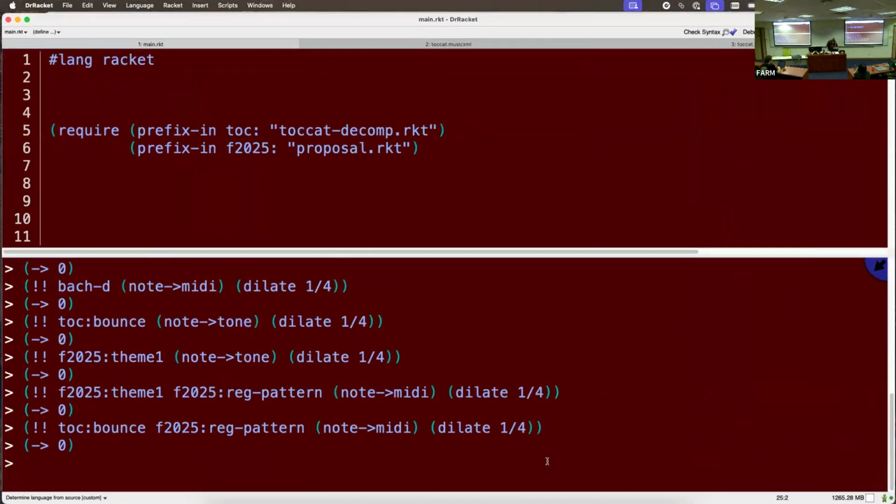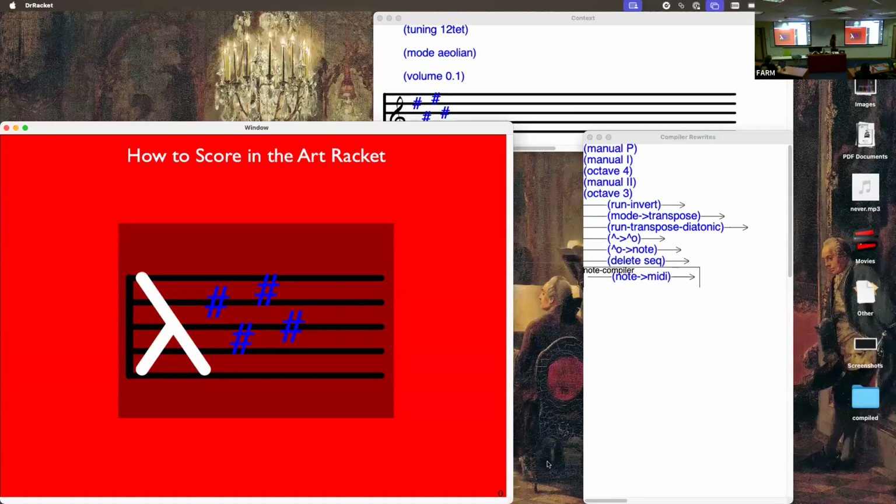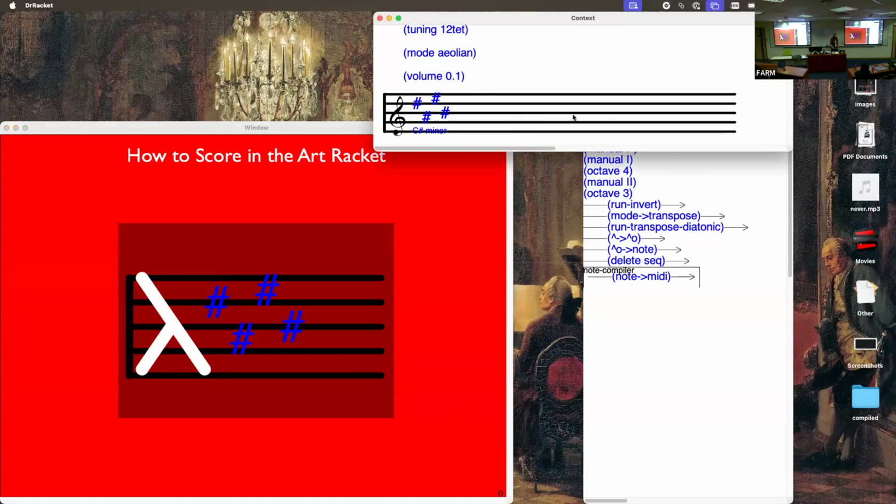Okay. Well, since we have the time, I want to show you that Tonart has a logo now. Yeah, okay. And there's something kind of special about this logo. Tonart actually is a family of logos because the logo is context sensitive. Let me explain. You can see up here that the presentation is in the key of C# minor. Just roll with it. Yeah, C# minor. Now, if I hit this, I have a button that changes the key. And as you see, the presentation changes key. And so does the logo.